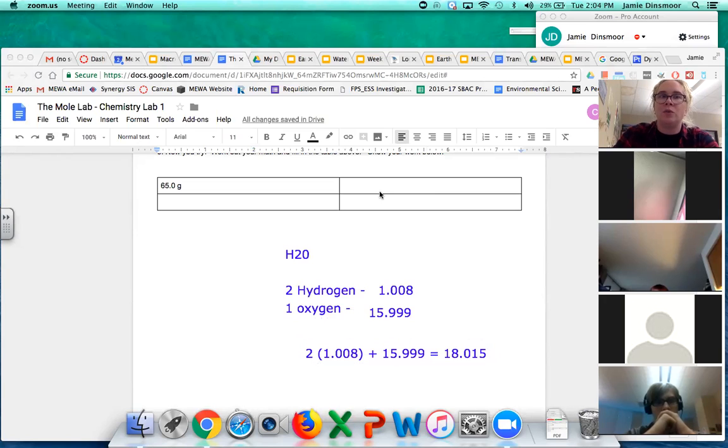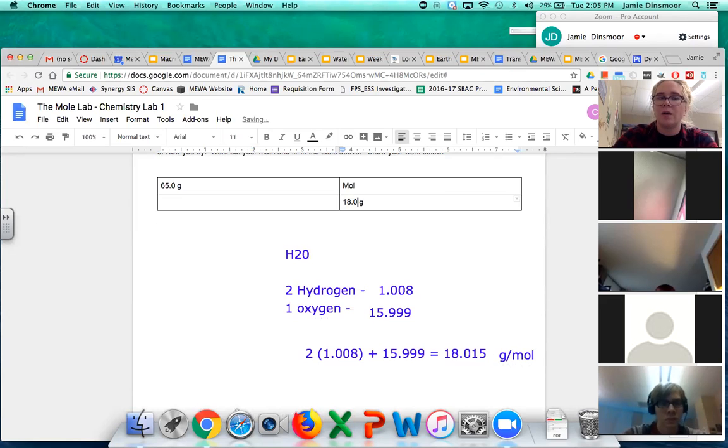Okay, so then now I'm actually going to plug in this information, and I'm going to need grams on the bottom and moles on the top. Why? Because I want to cancel grams out, and I want to find the moles. So now I just plug in what I know. We didn't write the units here, which is probably bad news generally in chemistry, but this was grams per mole that we found here, 18.015 grams per mole. So that means I'm going to put 18.015 on the bottom and 1 mole on the top, because I'm saying this is how many grams of water there are in 1 mole.